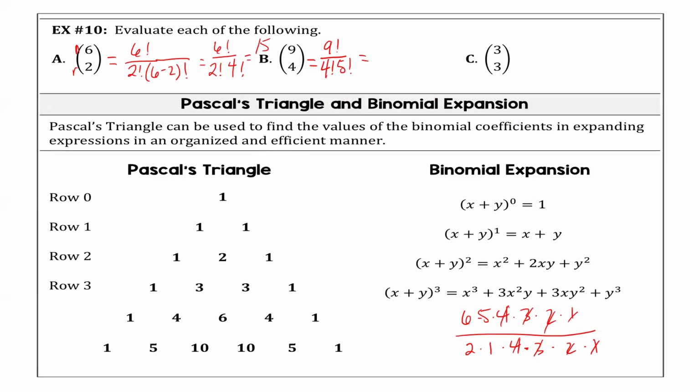Okay, so in the bottom, what is our largest factorial that we have? 5. So that means if I only write the 9, the 8, the 7, and the 6, my 5 factorial is going to cancel out. Does that make sense? Because I would write 5, 4, 3, 2, 1, 5, 4, 3, 2, 1, and they're going to go away. Is there any reason for me to do that if I can just see that they're going to cancel out? I don't need to write it. It's just wasting my time.